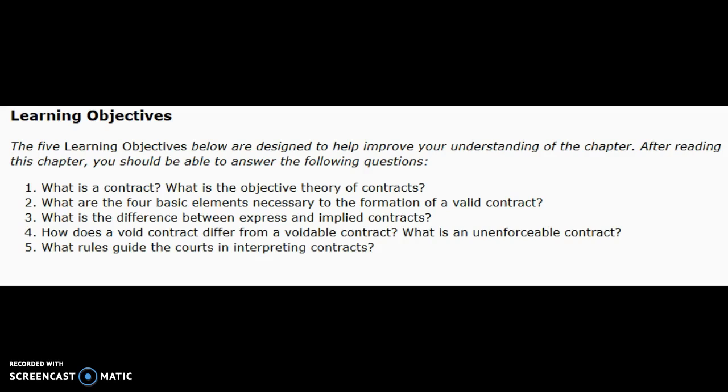Okay, anyway, that's contracts. It seems odd that this course being based on contract law doesn't actually start talking about contracts until Chapter 10. But that's a relatively new phenomenon with this author.